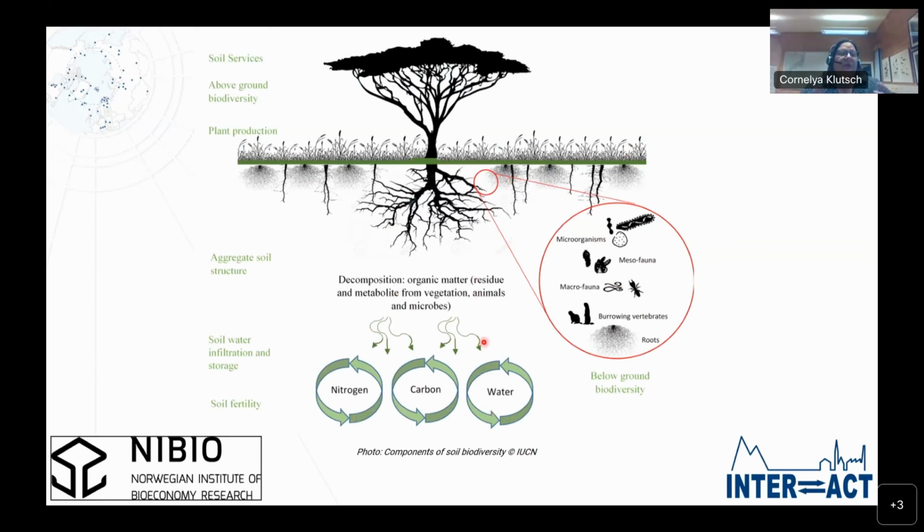And by contributing to the soil structure, they also improve water filtering, so taking contaminants out of the water so that we have good ground water, which we partially use as drinking water. And by releasing these nutrients, they're very important in a natural fertilization process. So we humans have used quite a bit of synthetic fertilizer, and I will talk in a bit about why this is not a good idea. An intact soil ecosystem means that it's a good, healthy, and nutritious soil that of course leads to more nutrient-rich plants and also better growth of plants.